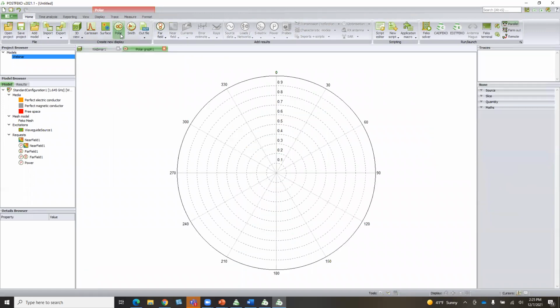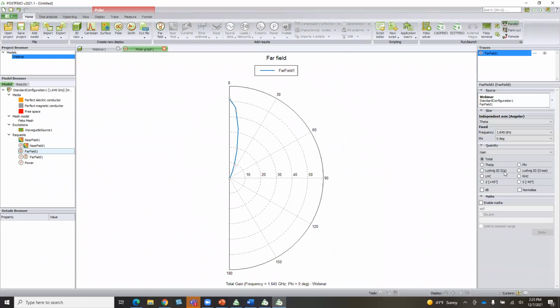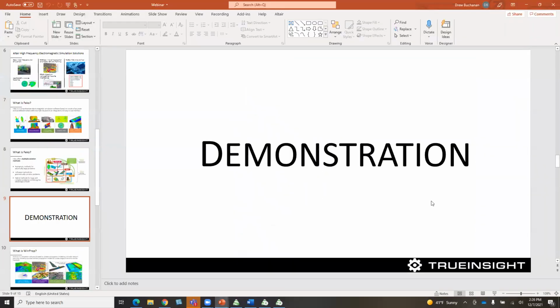We can also look at traditional 2D plots, which a lot of you are very familiar with in terms of polar plots. Looking at far field on my polar plot, you have that ability as well in terms of post-processing. Everything on the post-processing side of things can also be saved or exported out. So even if you have users not within Feko and you're trying to show your designs, it's very easy to send these results out to PDFs, Word documents, etc., as well as animating results if you want. Great.